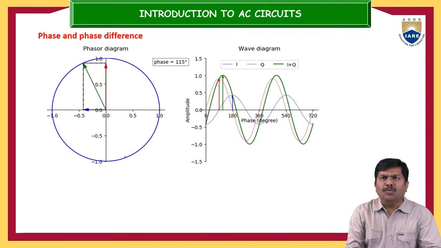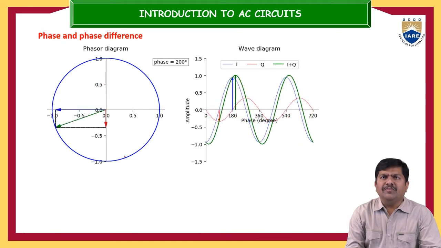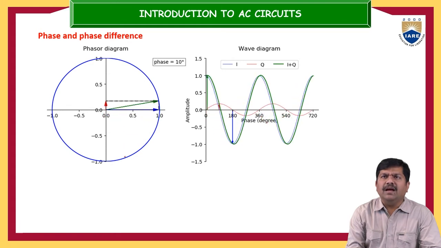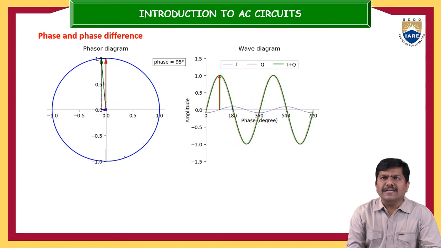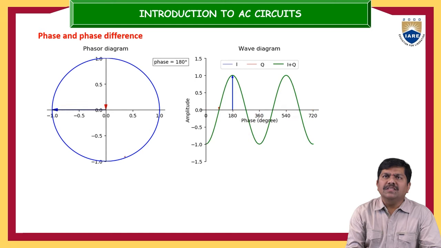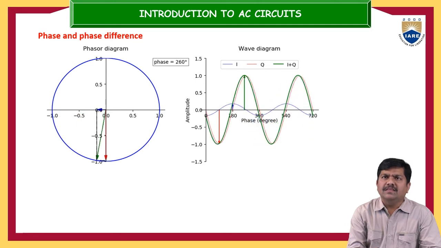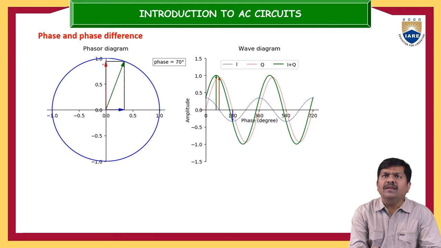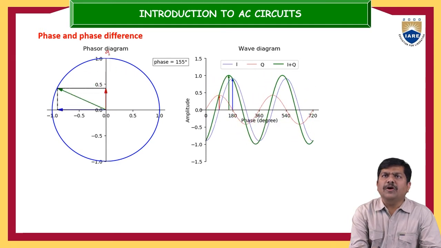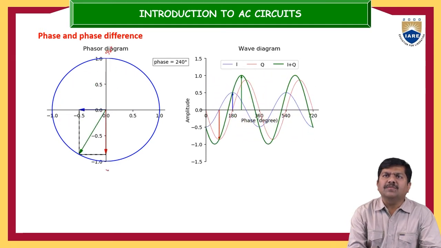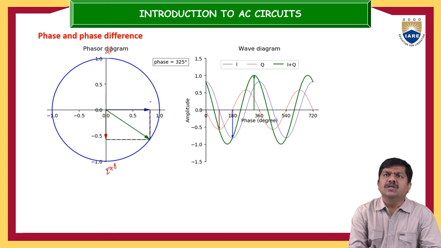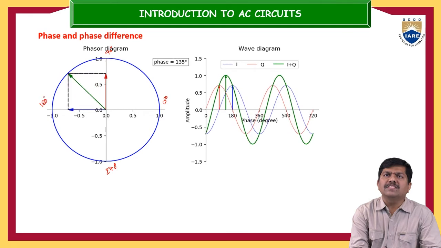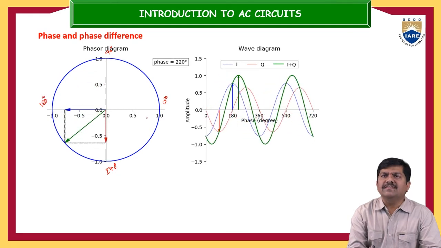Here is one more animated video with which we are going to elaborate how the phase angle and phase difference arise. This red quantity is an imaginary quantity. It only moves vertically. This point is the 90 degrees point, this is 0 degrees, this is plus or minus 180 degrees, and this is 270.